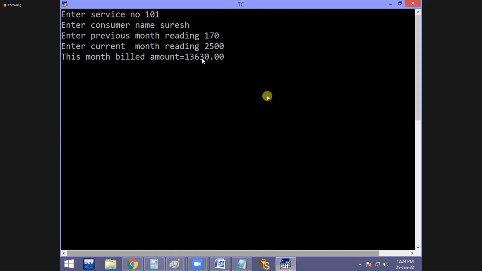Okay. Listen. Once upon a time, we are having analog meters. Means circle is there. It is rotating. Still, in some states it is there. Analog meter they are called. Based on your usage the meter is going to move faster. When it is moving faster means you are using more power. When AC is on, geyser is on, microwave on, these three items are going to take more energy.